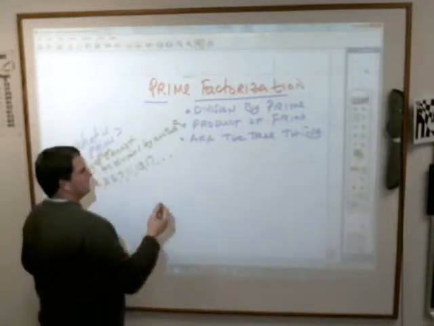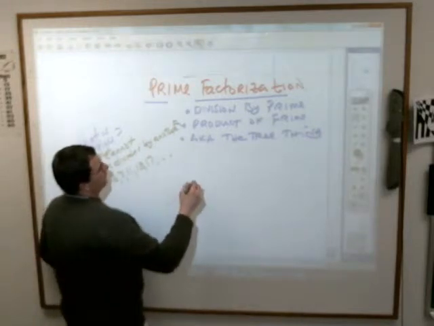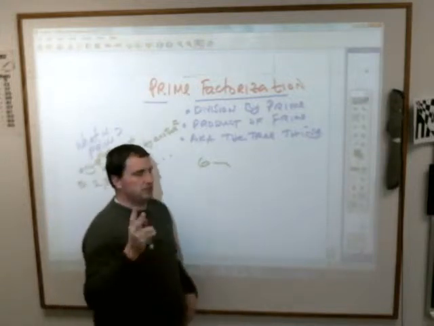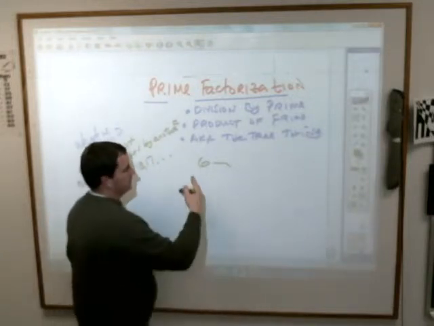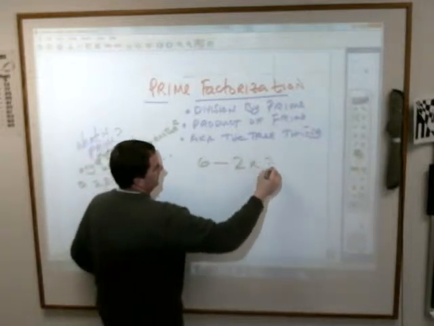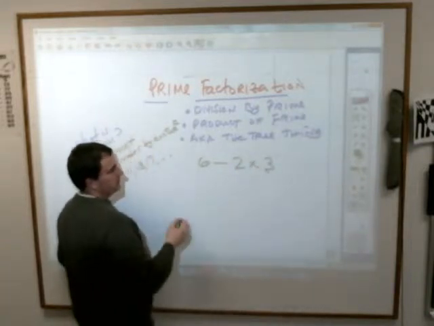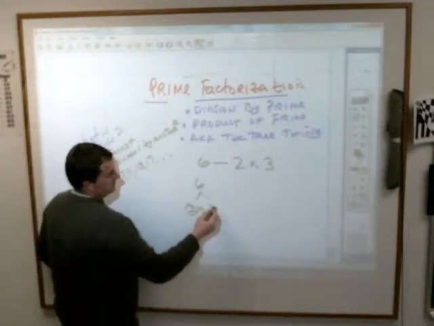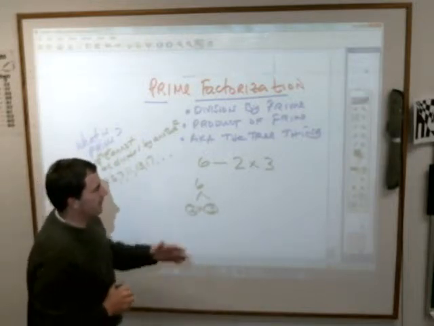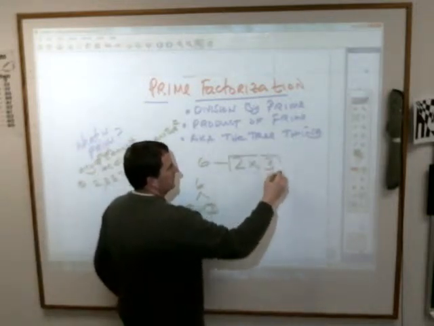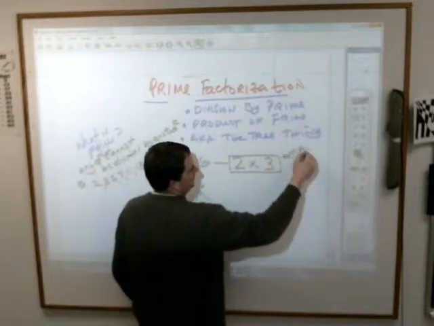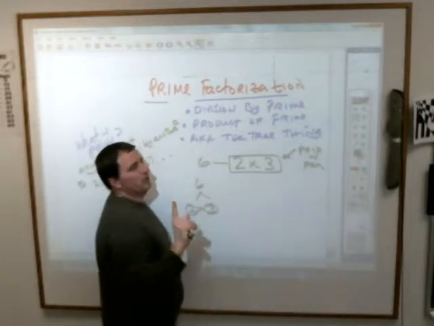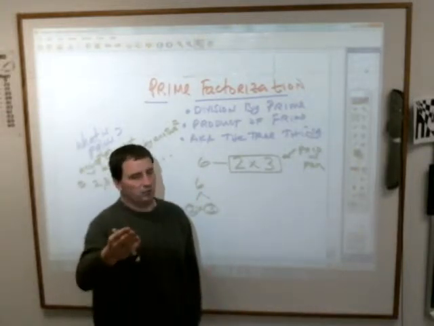Now, prime factorization means that you're taking a number, for example, 6, and you are breaking it down so that it is prime numbers multiplied together. For example, 6 is 2 times 3. Or if you want to do it as a tree, 2 times 3. Since both of these are prime numbers, we know that this is the product of primes for 6. And notice 1 doesn't count because you could keep splitting things down into ones forever and it's not going to change anything.